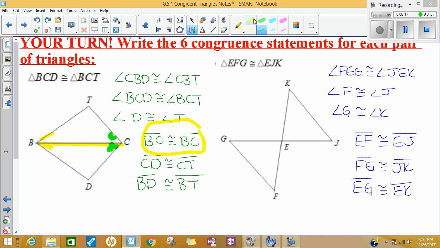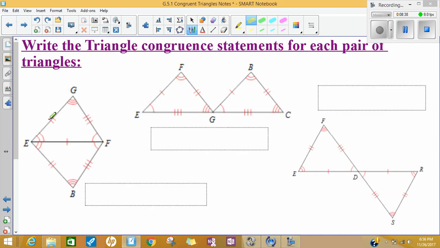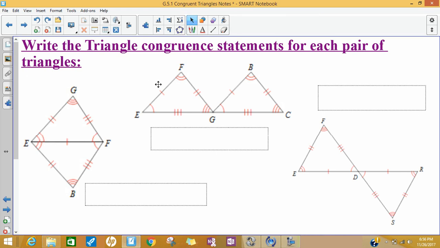And another thing you can notice, if you haven't already, is that the middle letter in both names is the same, and that's the letter of the vertex, E. And then my vertical angles FEG and JEK. Again, I went middle letter, first letter, last letter, middle letter, first letter, last letter. So of course those ones are a lot of work. Sometimes we can look at triangles and just write the triangle congruent statement. That's a little less work, I think.